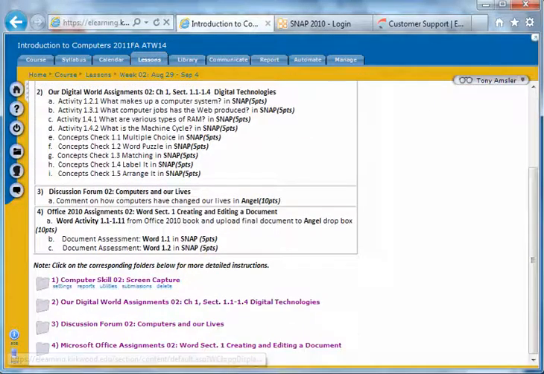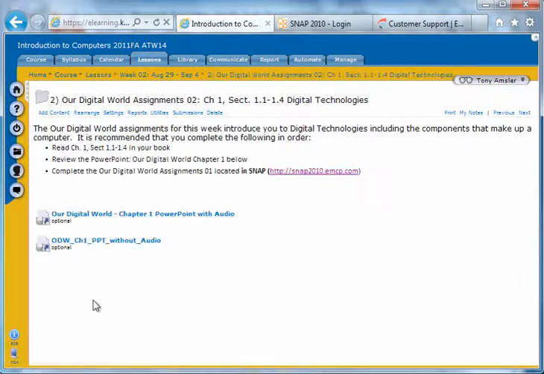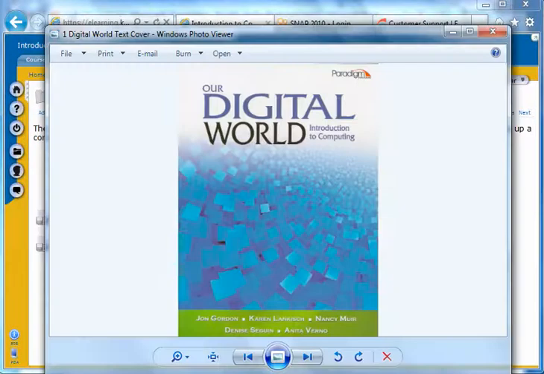Next up, we usually dive into our Digital World reading assignments. So let's click on that. And here we have our reading assignments in our Digital World textbook. And of course, that's that book in the bundle that you are basically using as your textbook and your reader. So each week you'll have some reading out of that particular textbook. You certainly can read ahead, but just be aware of what pages are going to be assessed and reviewed on a particular week.